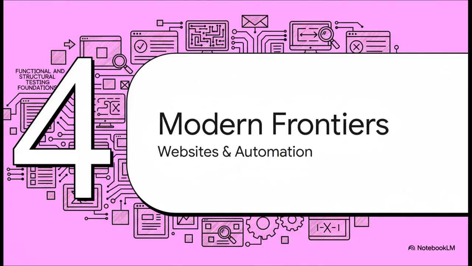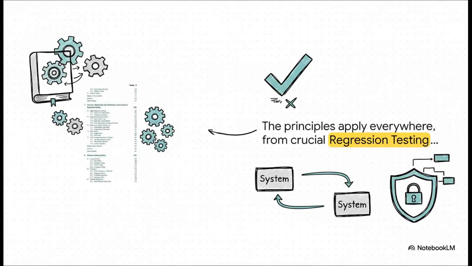So those ideas, functional and structural, are the bedrock. But now, let's see how they actually apply to the ridiculously complex technology we all deal with today. So how does this stuff even scale? Well, take a look at this chapter on what's called regression testing. This is a massive challenge in the modern world. It basically answers one critical question. Hey, did that new update we just pushed out accidentally break something that used to work perfectly? It's this constant, super important cycle of retesting, so you don't take one step forward and two steps back.